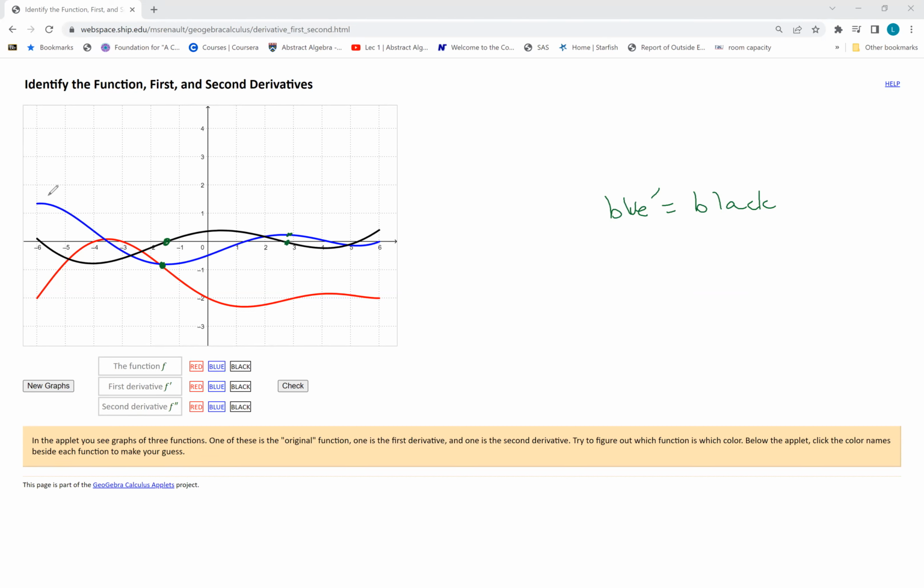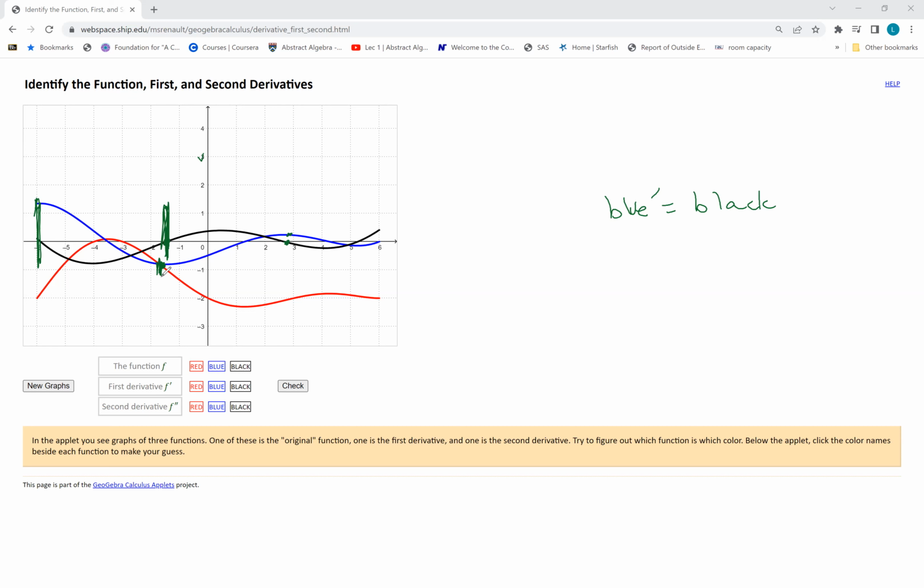Okay, the derivative of blue. So here I have a negative slope. From here all the way to here, the slope of the tangent line is negative, right? No matter where I put a tangent line, it's going to be negative. So that means black should be negative in all those places. And look, black is negative. It's below the x-axis all the way to this 0. So from here to here, the black line is negative.